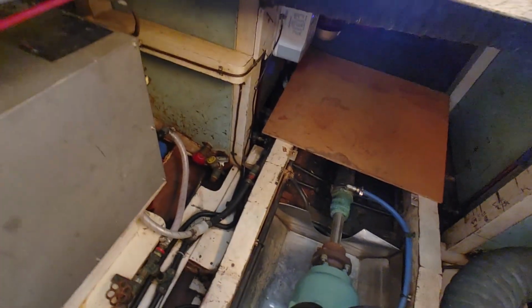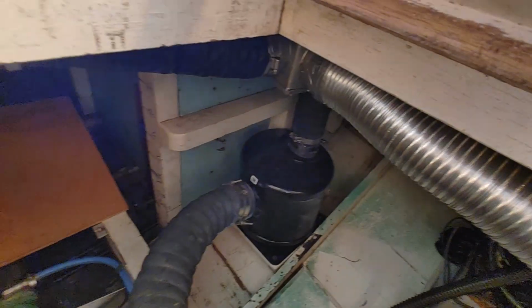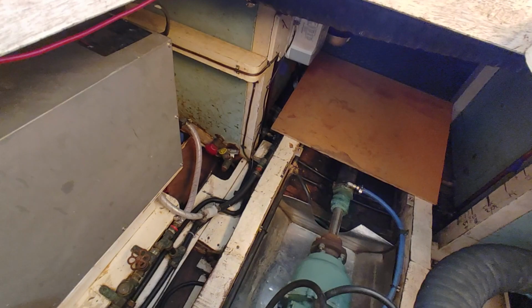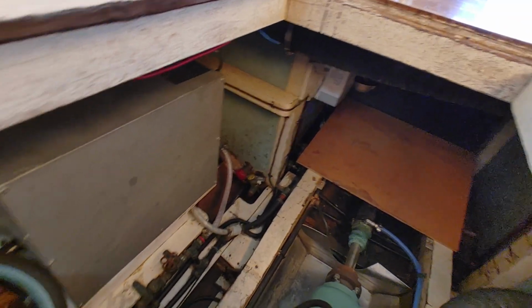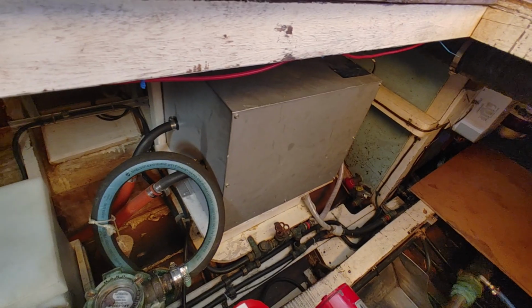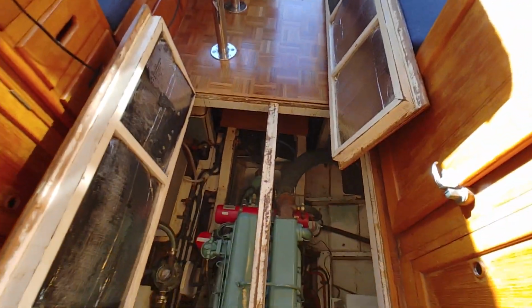I can see back here, these are the fuel tanks here and here. They're original fuel tanks, so it could be smart to have somebody pressure check them to make sure that they are holding up just fine. Hot water tank here looks to be newer and in good shape as well. Overall, particularly for its age, the boat is in excellent condition.